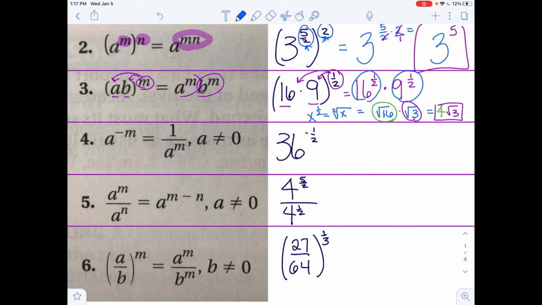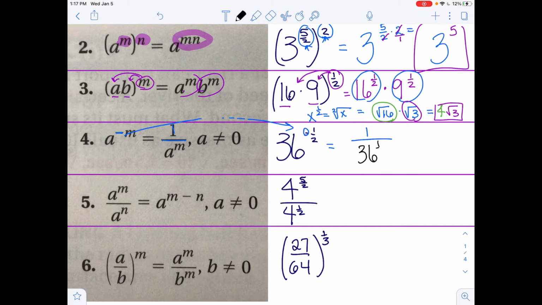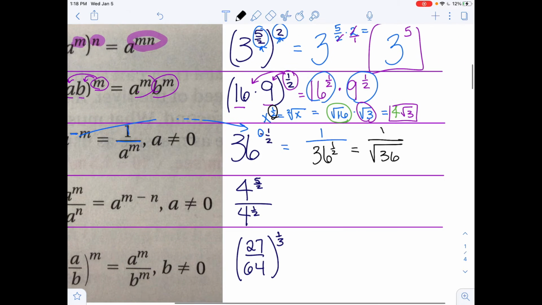For our next one, remember that when we've got a negative exponent, it's like a reciprocal or a fraction of 1 over. So this negative 1/2 here means that we are going to make a 1 over, and whatever's left goes under the root. So 36 to the 1/2 power. Just like on the last one, remember that a 1/2 exponent is like saying the square root of 36 is in the denominator. Well, I know the root of 36 is simply just, and because we applied the root, remember it's plus or minus, so this is plus or minus 6. So this is 1 over plus or minus 6.